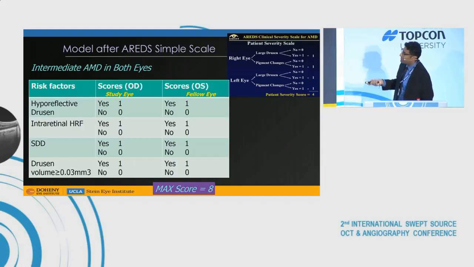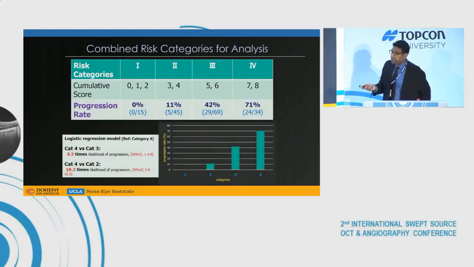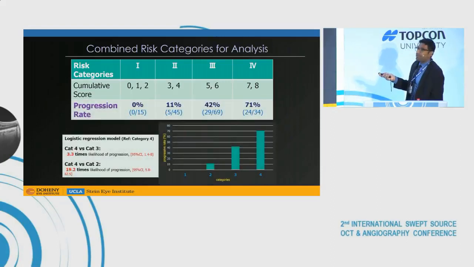So you could add this up and see, yeah, I can get a total of 8 points for both eyes. And we thought, well, maybe people complain that's too many points, so you can just divide it by 2 if you'd like, so you can still have 4 if you like 4. But it does seem to neatly predict the risk for progression to developing advanced AMD over 18 months.